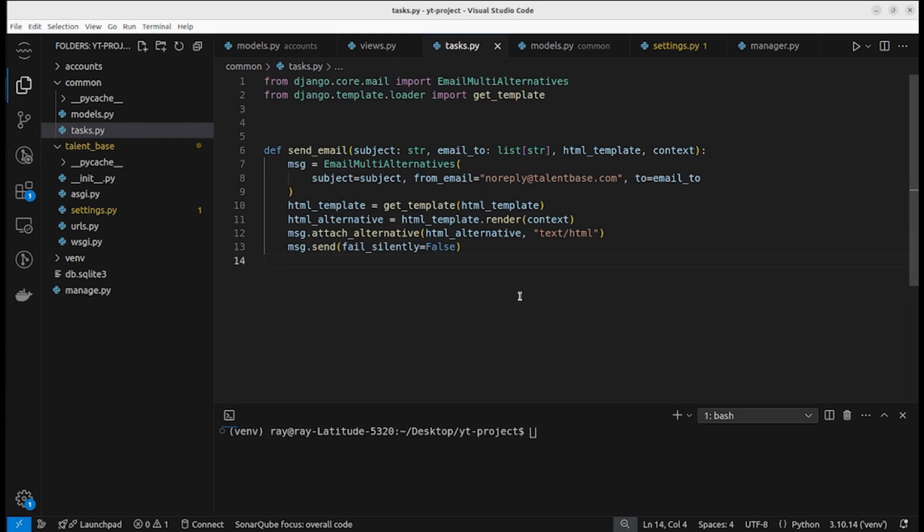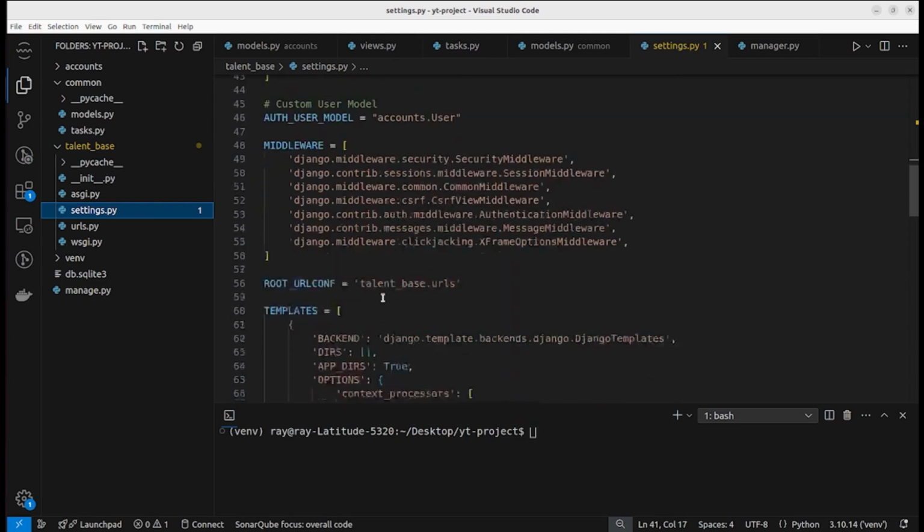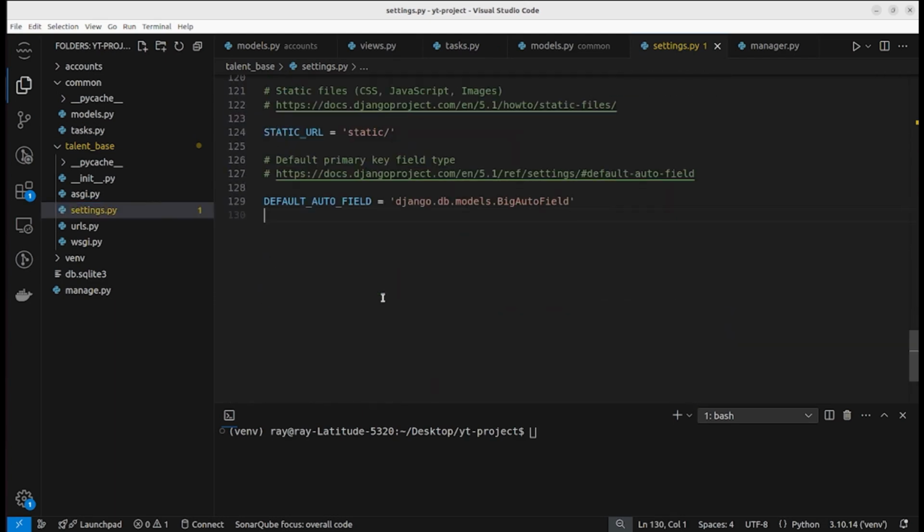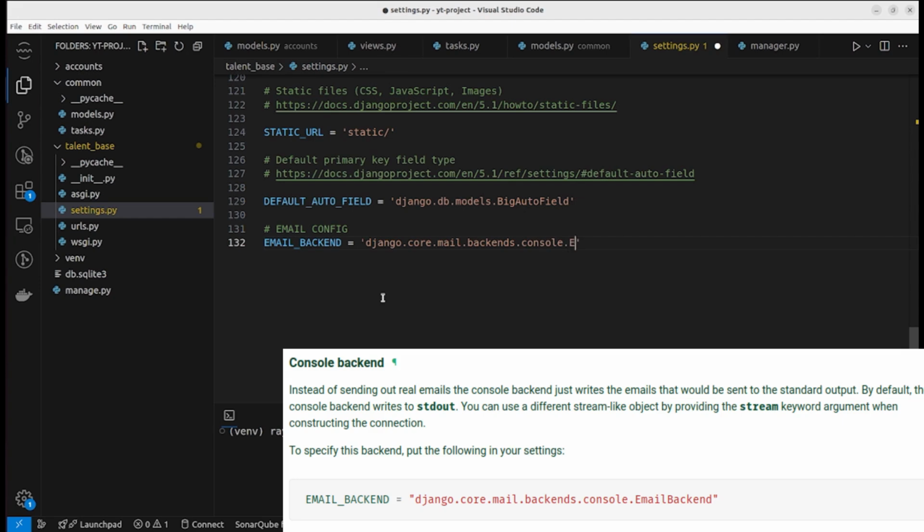To send an email in Django, we need to update the settings file. In settings, we can add the email config, EMAIL_BACKEND equals django.core.mail.backends.console.EmailBackend.